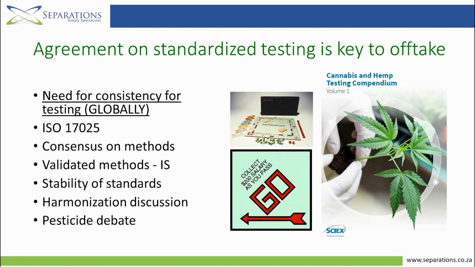I think the hottest debate in this space would probably relate to pesticides, where this is a bit tricky for a couple of reasons and should be discussed more. But whether that's the Canadian list or the Oregon or California list, or let's use an example, if you're sending products from South Africa to Israel or to Australia or to Germany, what is the right pesticide testing list to use? Should it be the Canadian list? Surely not, because we're not in Canada. So getting some form of harmonization around pesticides and knowing specifically what your offtake is looking for in terms of the different testing methods is kind of critical to be successful.